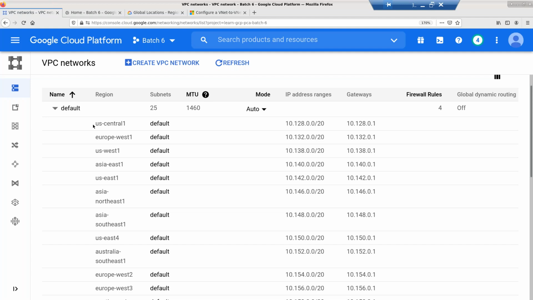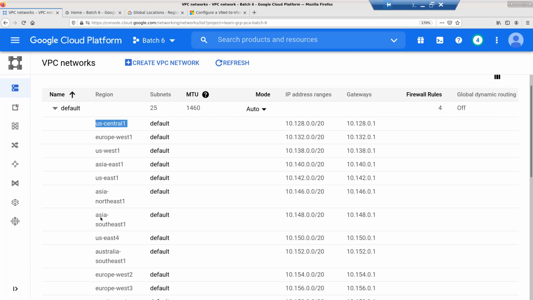So why did the VM get created? Because there was a sub network. So this is your network, the top node. The second detail you see is your sub network or subnet. Both are the same. There is a sub network for each region. Currently, you see 25 subnetworks because there are 25 regions. Any VM which you create in the US is going to have this IP address range, 10.128.0.0/20. So the first 20 bits are reserved by the network, and the remaining 12 bits are allowable for your VMs.